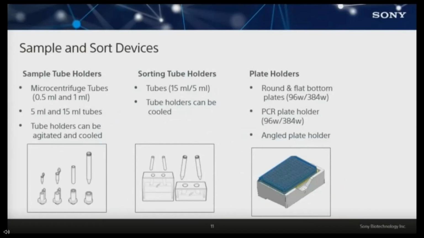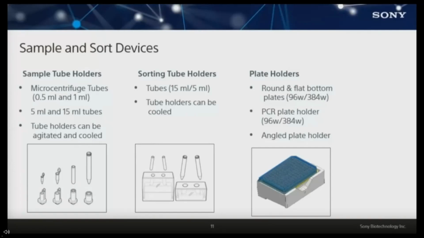How you sort your samples. You can bring your samples in a variety of ways and means. It could be an Eppendorf tube, could be a 0.5 ml, could be a 1.5 ml tube, or even a 2 ml tube. Of course, you can use the standard 5 ml FACS tubes or the 15 ml conical tube.